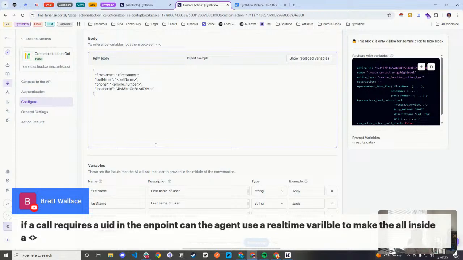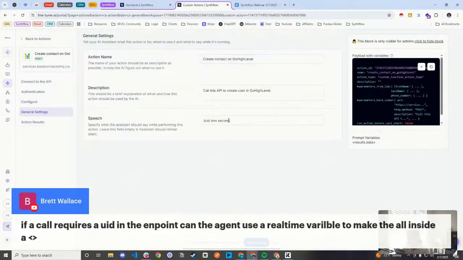But essentially, if it's a new inbound contact, then you can go over it by asking them a couple of questions. And then at a certain point, you perform this API action, right? So how do you know when this API call is going to be performed? All right. So you basically know by this section right here. So this is the description. It needs to be made a little bit more clear, but pretty much this is a brief explanation of when and how this action should be used by the AI.